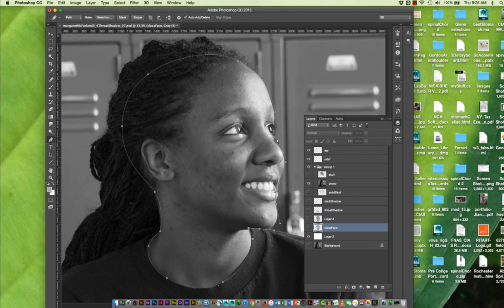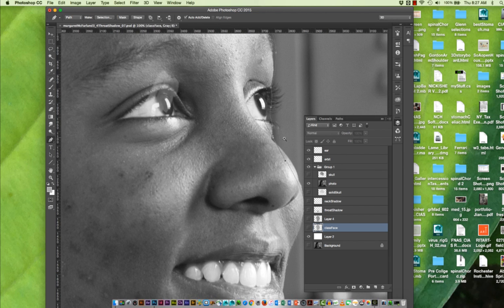So like here, see all these points I have here? I really don't need that point. I think I can get away with this point. Now here I really want to get this corner of the eyelid, right? So what I'm going to do is pull my line down and then have it go out to reach. And then I'm going to grab it with the caret. By holding the Option key, I get that caret and pull that back out.